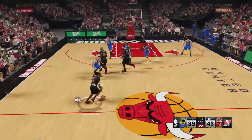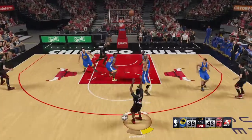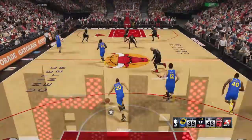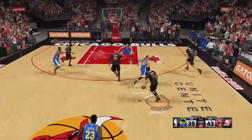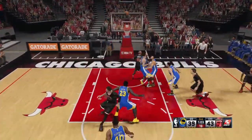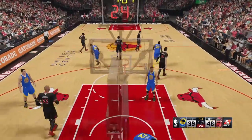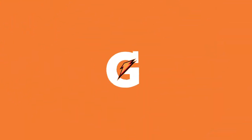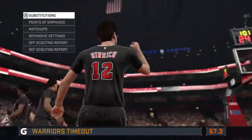Well, he's clearly feeling it, Clark, coming off that fantastic game last time out. Brooks misses. Boy, I'm shocked he didn't make that one. He usually knocks that one down with ease. They push it up 4 on 3. Heinrich from outside. And the basket good. Heinrich's got his second bucket tonight. Timeout called by the Warriors.